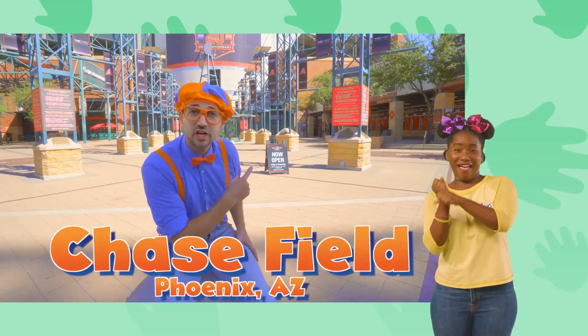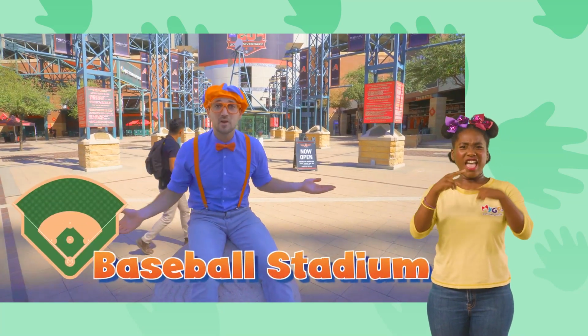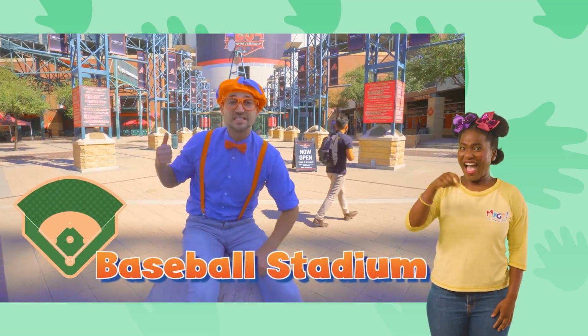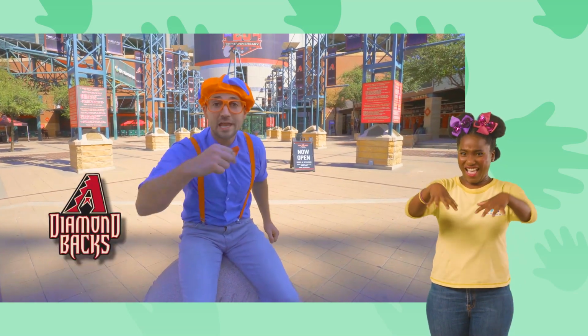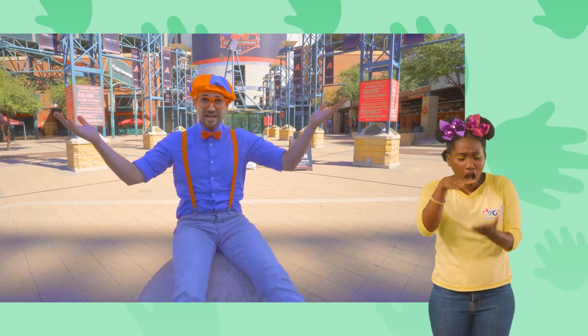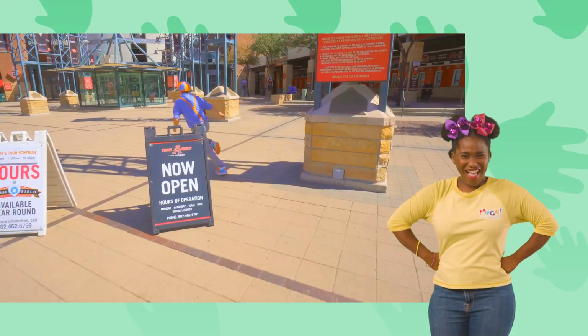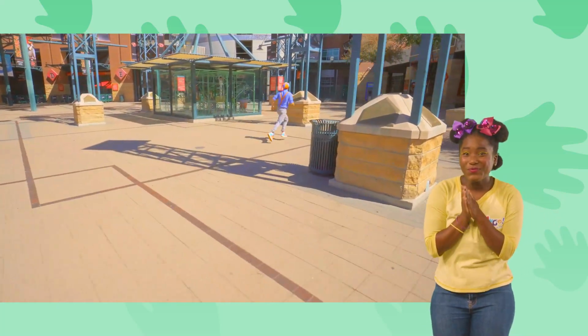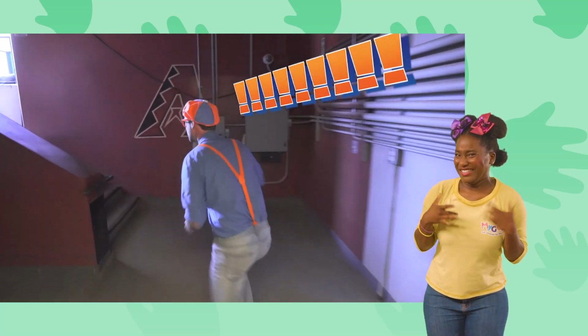Today, I'm at Chase Field. Yeah, this giant building, it's a baseball stadium. And this is the Diamondback Stadium. And today, you and I are gonna learn about baseball! Come on! Ooh. I am so excited!